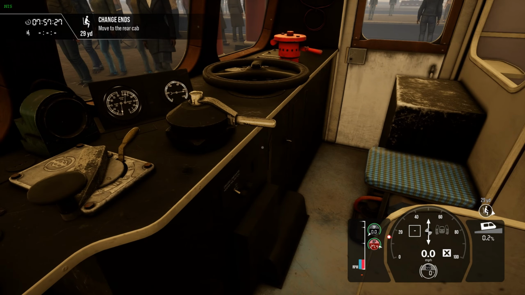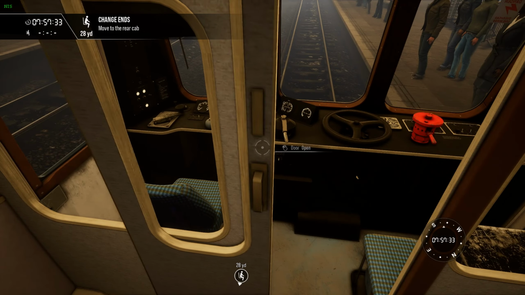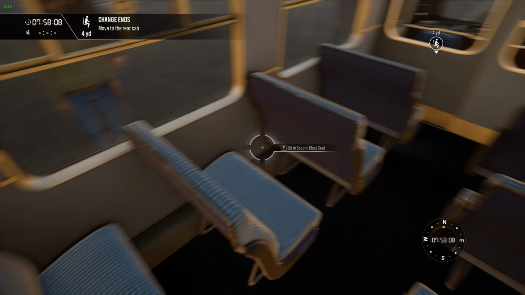I just think you can get up. There is a quicker way to do this, but we'll do a bit of a fade cut here. Better lock that door in case any joyriders fancy having a go themselves. So here we are. As soon as you like, we're at the other end.